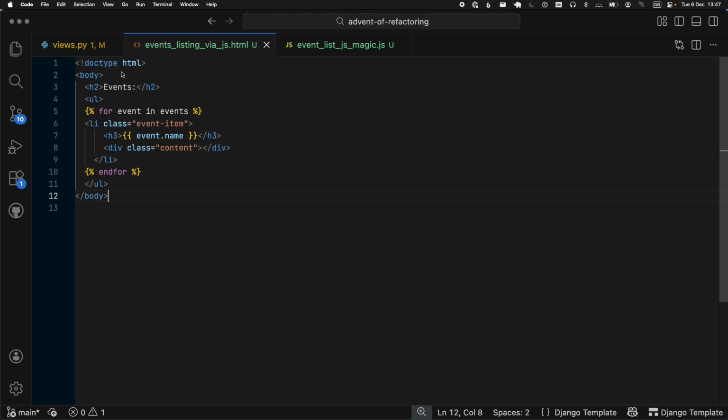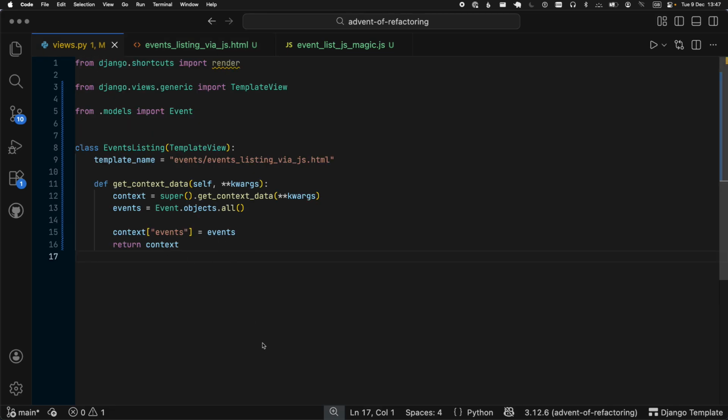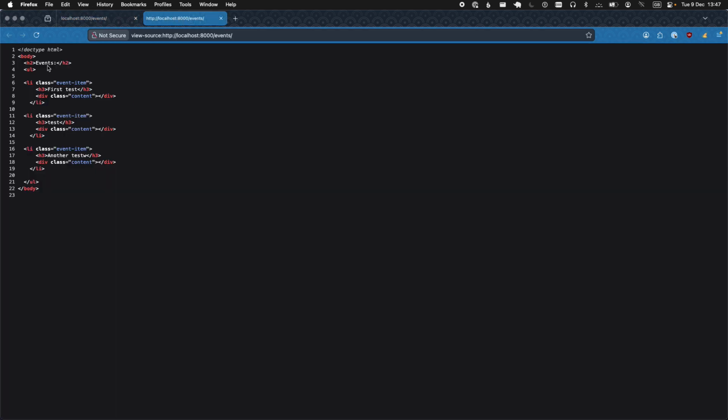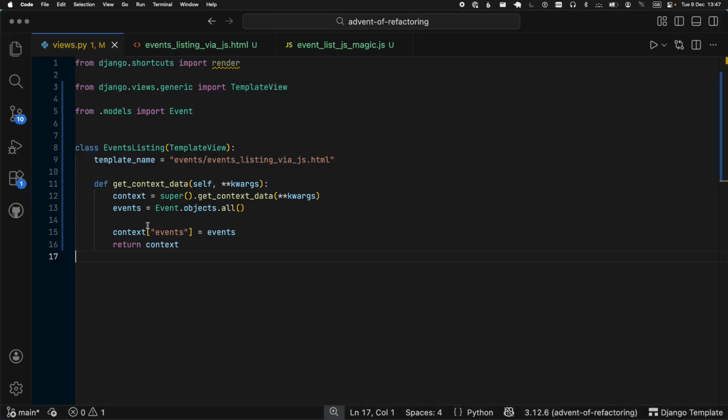So we often have templates which are rendering a whole bunch of things. Here's the template view for it, and we can see here it's rendering nicely. It's a list of all of the events, and there's the content, sort of normal, nice content. It's loading in. And we want to add some JavaScript into this, maybe to display some maps or throw some analytics at some endpoint or do some kind of magic anyway.